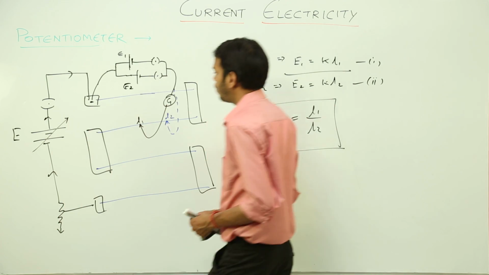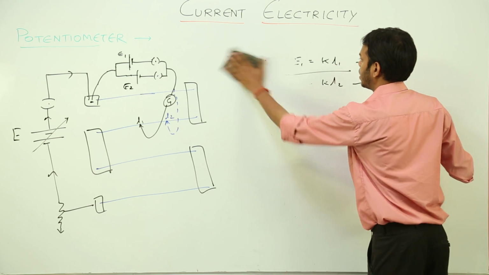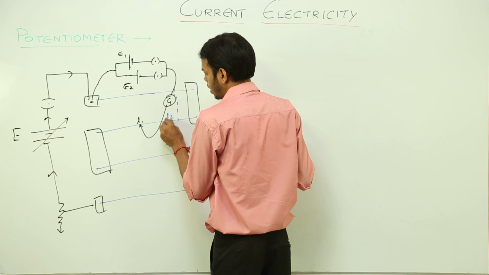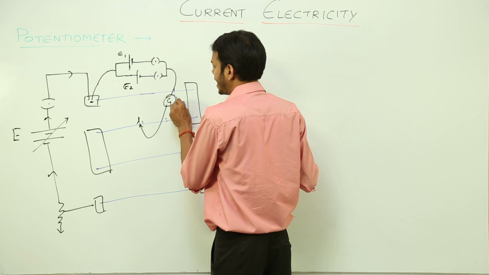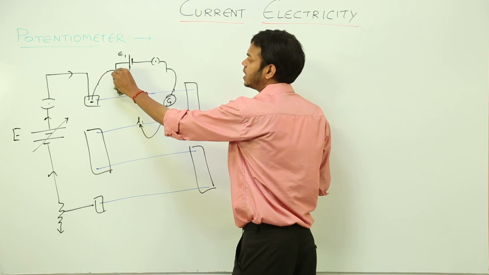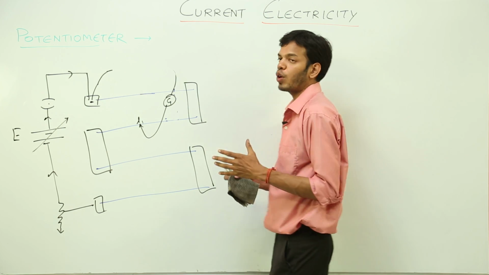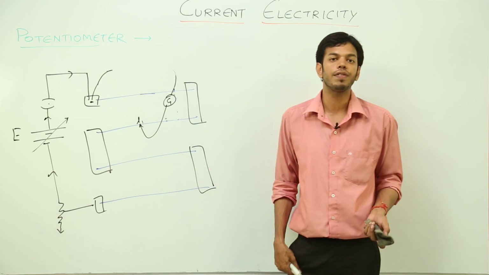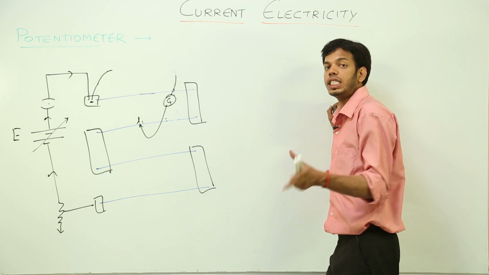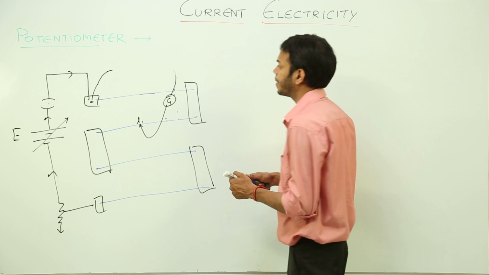There is another application of potentiometer which is finding the internal resistance of a cell. For that, what do we need to know? Do we know the concept of what? Internal resistance? Yes, we already have discussed that point. What is internal resistance? It is the resistance which dissipates a small part of the power of a cell, right? And that is why EMF is the maximum potential difference across the terminals of the battery when the cell is not in use, while the potential difference is the maximum voltage it can deliver to the output circuit after dissipating some power in the internal resistance, right?